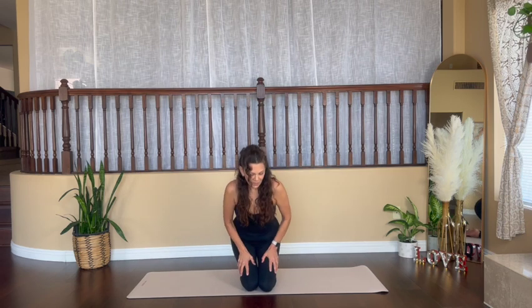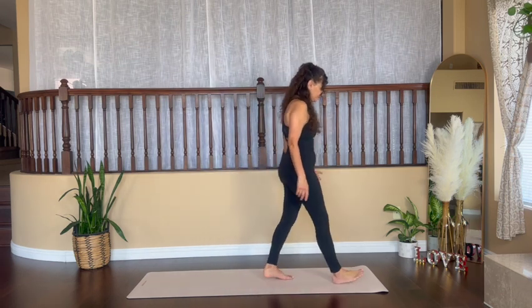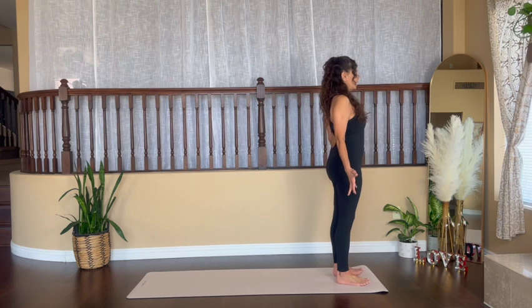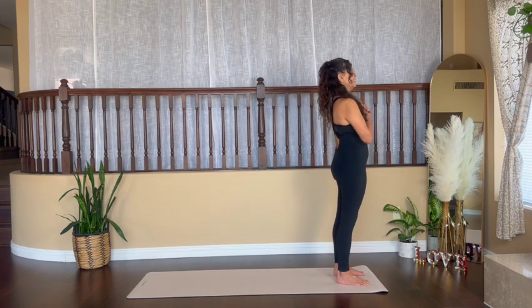So we'll come to a standing position at the top of our mat, mountain pose. So having your feet about hip width distance, roll the shoulders back and down right away, opening up the chest. Actually, let's bring the hands to the heart, stacking one over the other, closing your eyes, bringing in that affirmation. I am amazing.